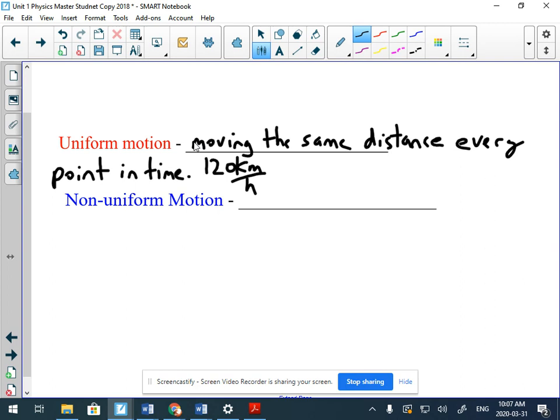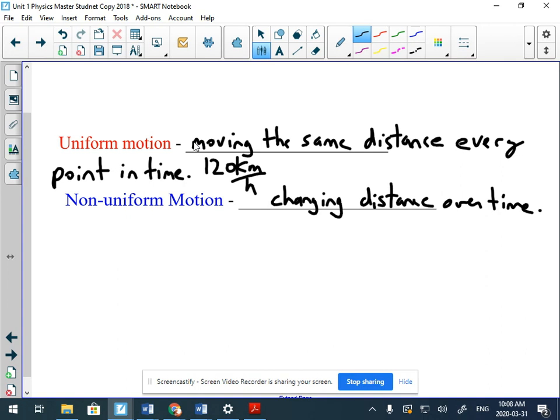Those of you who've started to drive, or those of you guys who have bikes, you'll know you can't travel the same speed in a straight line forever. Eventually, you're going to have to brake or turn, and that's non-uniform motion. That's changing distance over time.